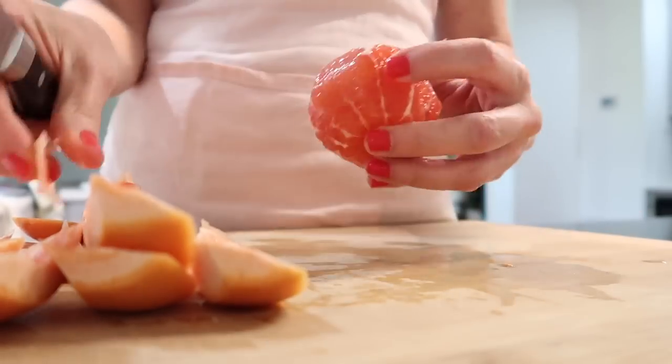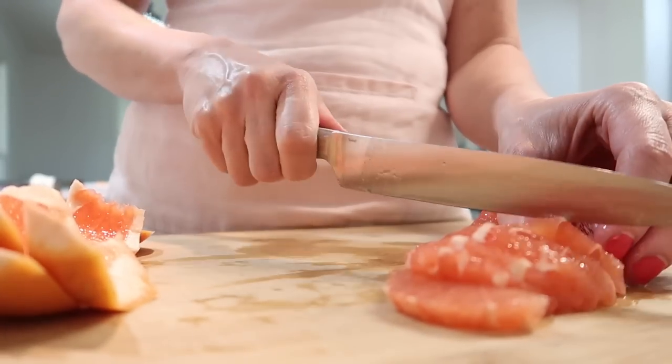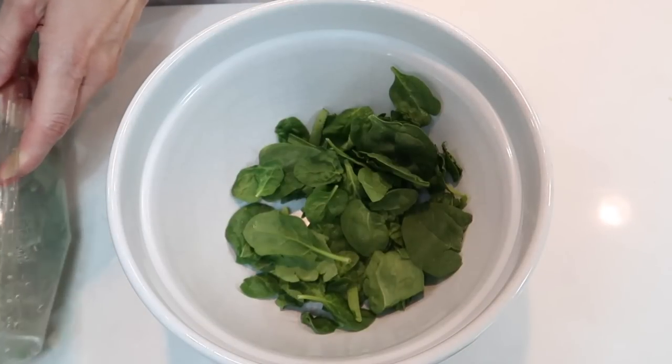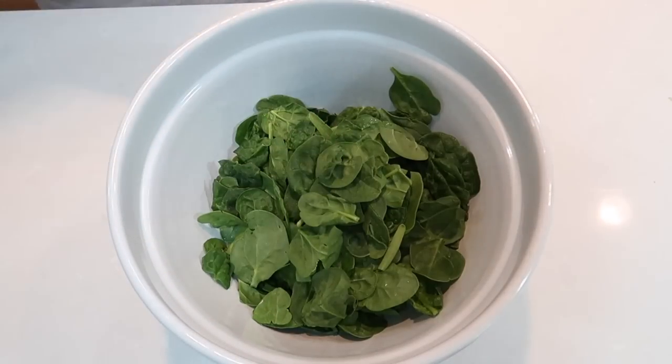Baking, I just wanted to make a very simple spinach salad. I do this all the time, and lots of times I like to add whatever fruit I have on hand. So today it was grapefruit, and this paired really well with the chicken, and I thought it was a delicious side.